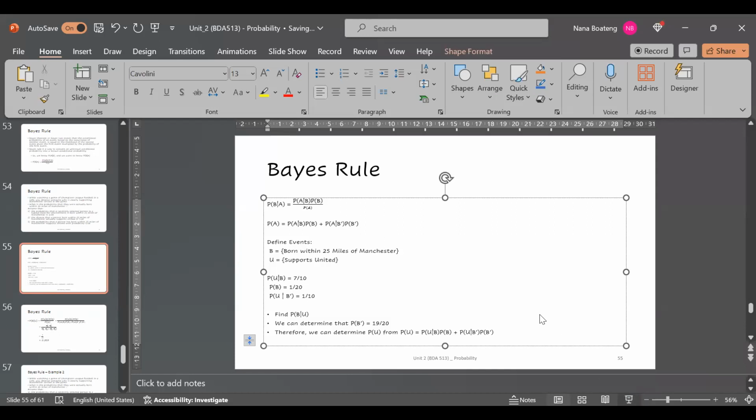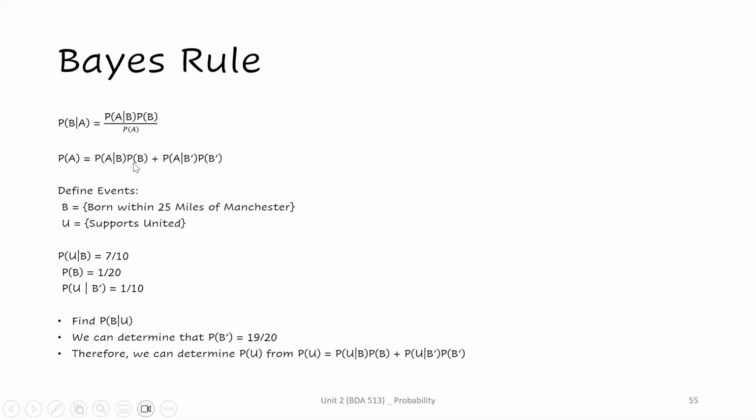Let me enlarge it a bit. Okay, so it's the same thing that we are doing. You can expand the A, so it gives you the full complement, the B prime, and also the A conditional probabilities for that. So this is just the proportion of the total. Whatever you have at the top, divided by what you have at the top plus its prime. If this can make it simpler for you.